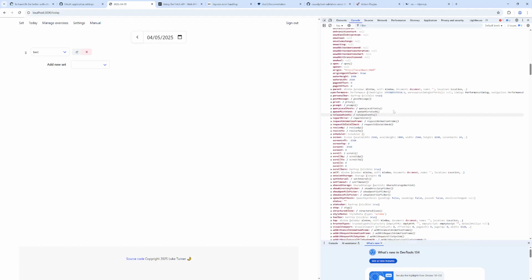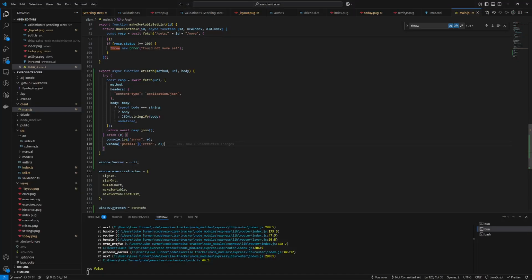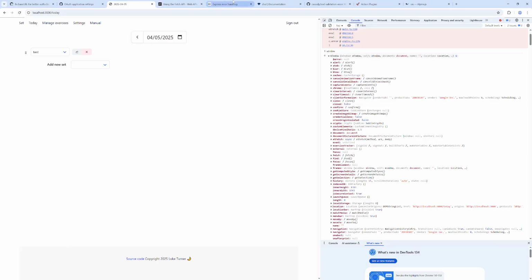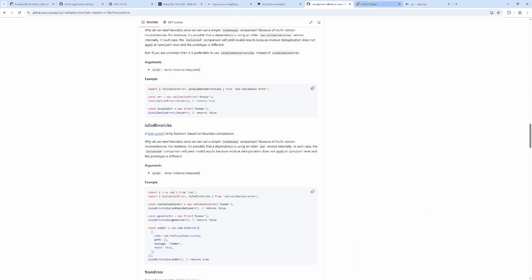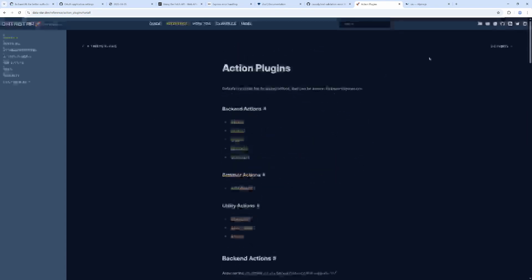It doesn't necessarily have one though. So where is this at set all thingy even coming from? Let's look at the DataStar code.